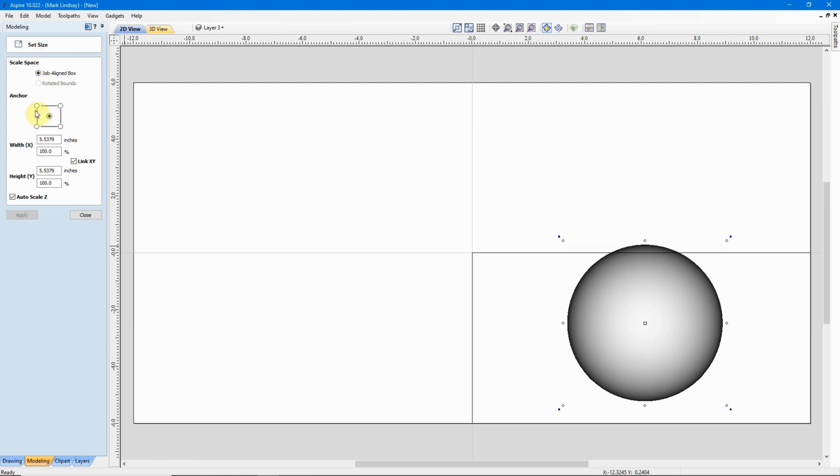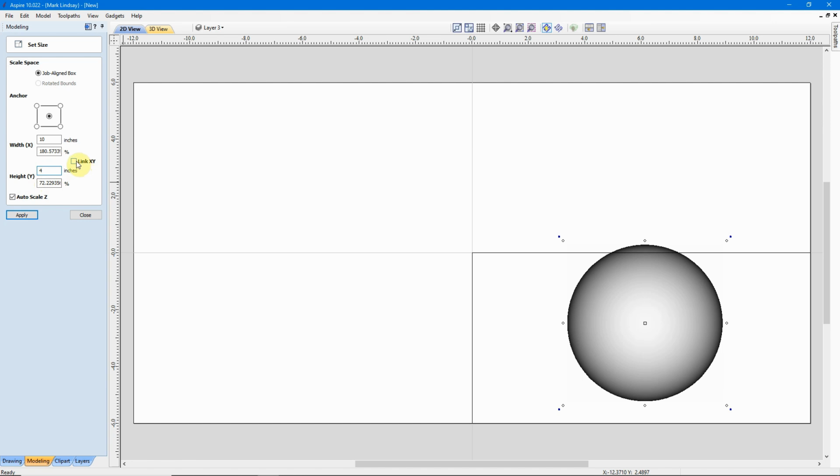Now, what I'll do is I'm going to anchor the model from the center. I want the center of the model to be my anchor point. I'm going to uncheck link XY because I'm going to have a different width than length here. I want my width to be 10 inches wide, but I only want my height to be 4 inches tall.